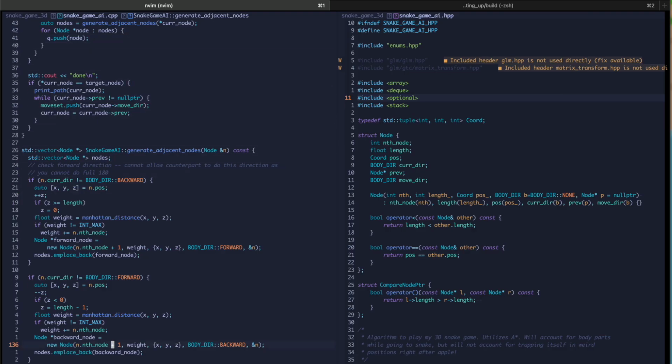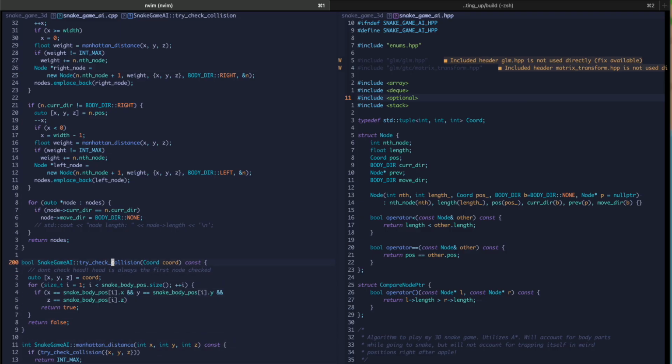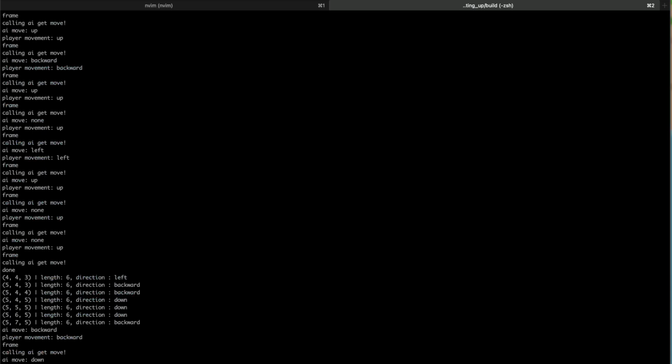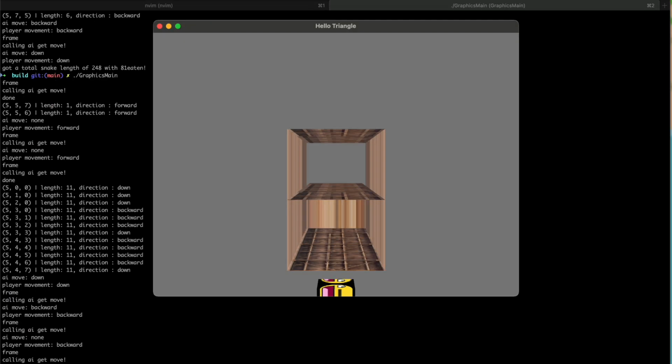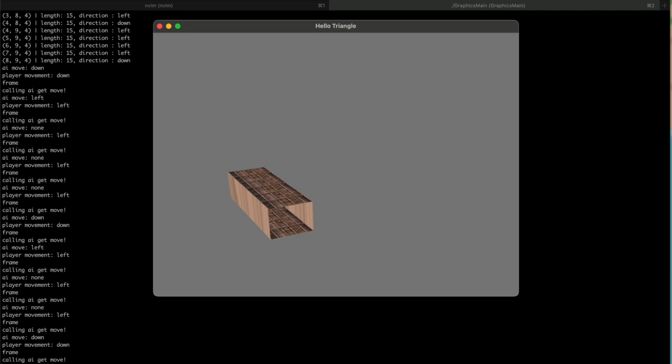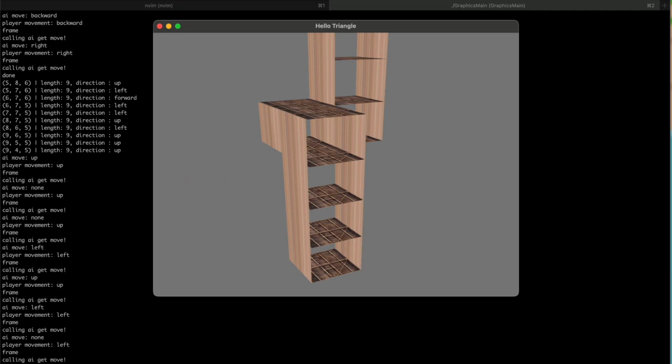Okay, and the Manhattan distance is my heuristic, as they say. It's my weighting. If that position collides with the snake, it's infinity. But if it doesn't, then you do this: absolute value of x minus, yeah. Okay, I'll let y'all read that. Anyways, that's basically everything. I did not realize I had a memory leak, but you know, just for the play of the game. I'll show y'all the algorithm one more time. But yeah, I don't know what I'll do next. I think I'm gonna do this.